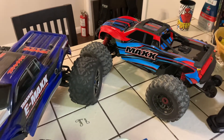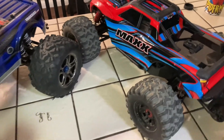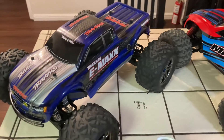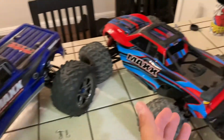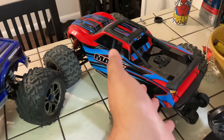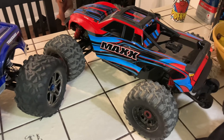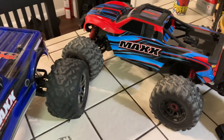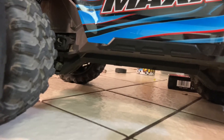Look at the shocks — one shock versus two. I've seen videos of people launching these things sky high, land and tumble, nothing broken. I've seen some people break the stub axles and wheels fall right off. Most people upgrade to steel axles right away but I like to leave the plastic ones because I like to have a weak point that saves the drivetrain. I think a lot of people put the E-Maxx up there with the Tekno MT410, Arrma Notorious, Kraton — whatever. I had a Notorious and sold it just to get the Maxx.